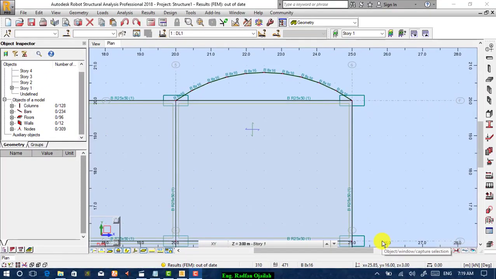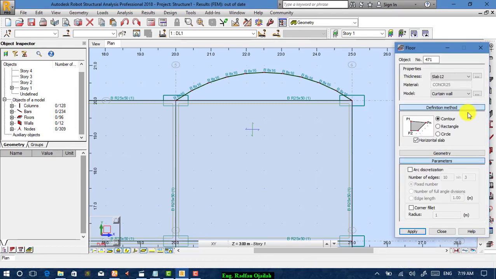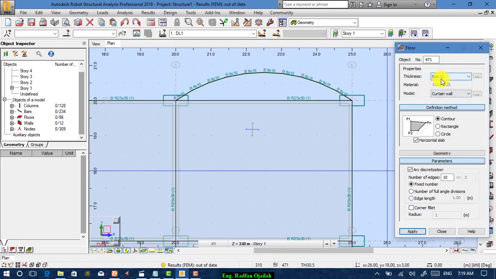The next step is to draw a curved slab. We also have 3 options here. We have contour and rectangle and circle. At this time contour is the well suited one, and we have also from here arc discretization. We choose it and choose 10 points. Then start drawing.